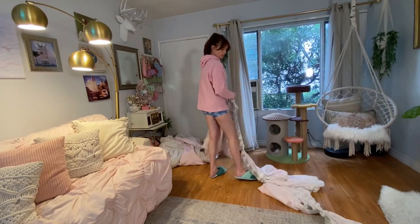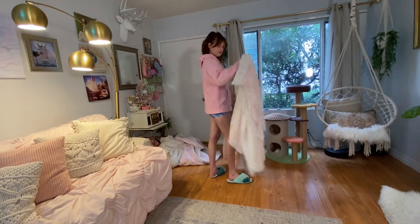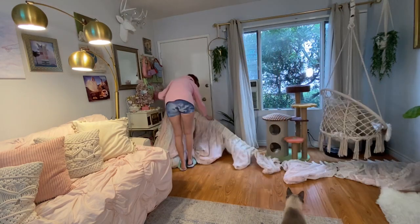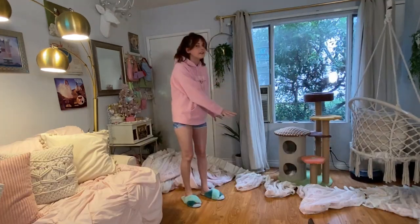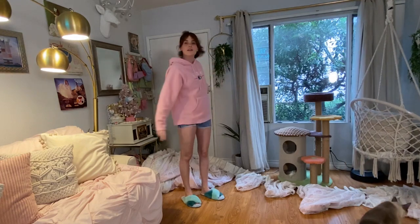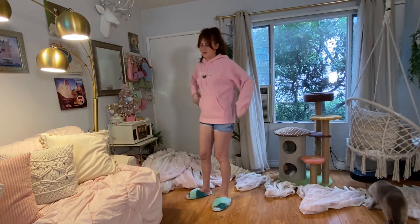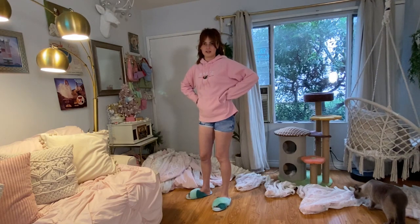Curious to see, ooh, I think I ripped something. If there's a way I can finagle it to fit in this area. Actually go perfectly for the width right here. The only thing is it would cover the door a tiny bit. I don't know if that would be annoying or if it would get in the way or if it would be fine. See what else I have.